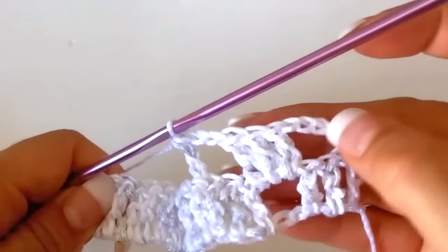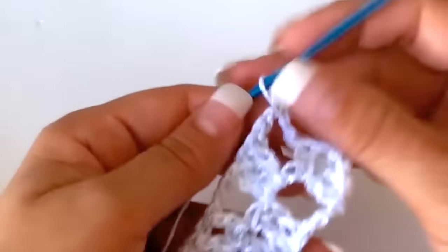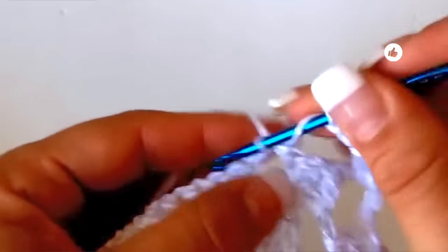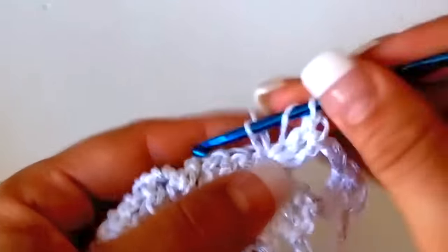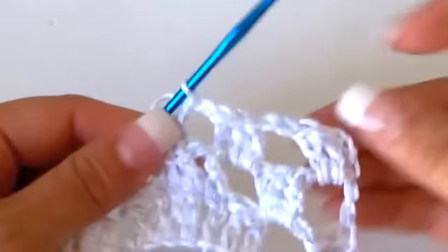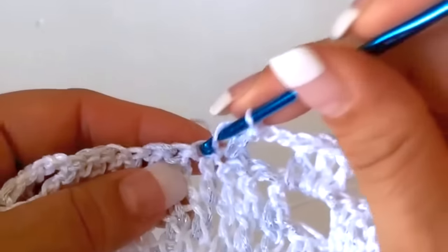What we are doing here is alternating the spaces. For example, here where we have this square, first we will make the double crochet of the edge — three chains — and then inside we are going to make the segment of three double crochet, and then we are going to alternate. We are going to follow this series until we have five rows, and in the last row we have 11 double crochet. Now with increasing these squares at the end we will have seven double crochet.